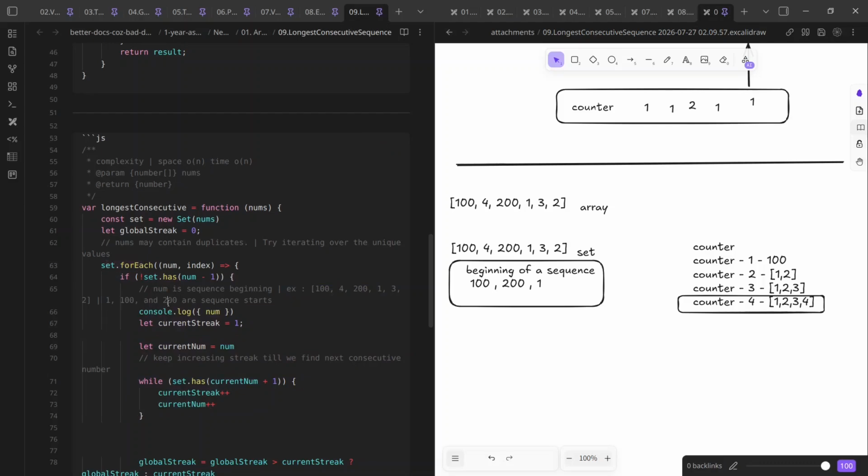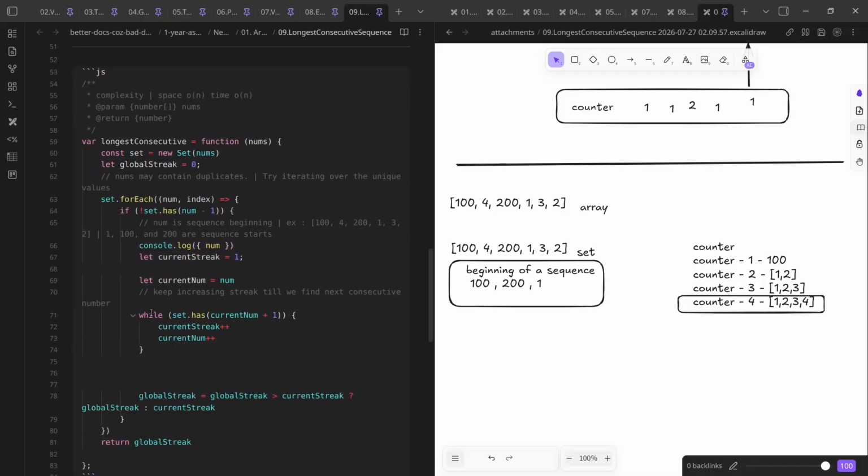So we're looping over the set, and for each item we are checking if it is the beginning of the sequence, and if it is, let's start the local streak at 1. Streak means longest consecutive number, means counter.